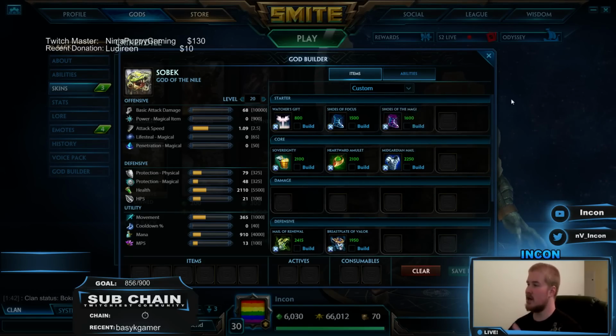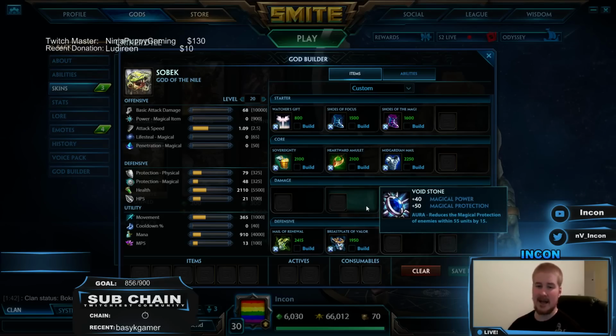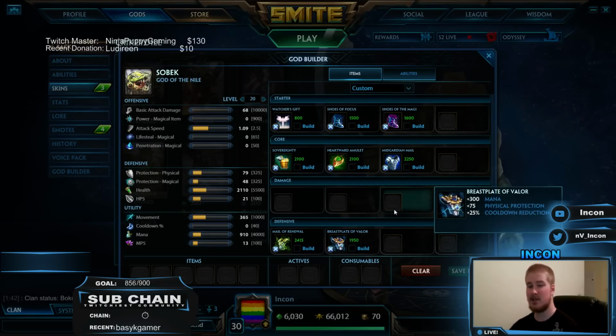You could go Shoes of Focus, Mid Guardian Mail, Breastplate of Valor. You're not getting the auras for your team, but you're going to be doing so much damage and crowd control that it'll make up for it. Something to look out for.